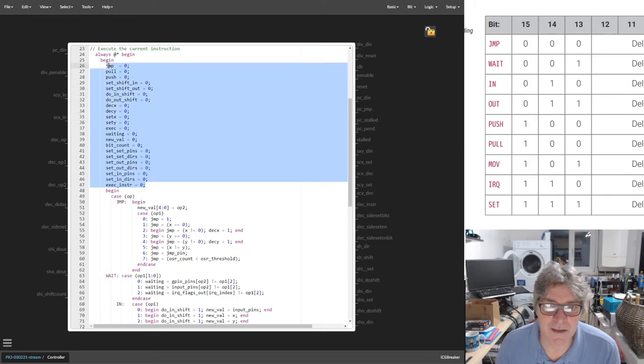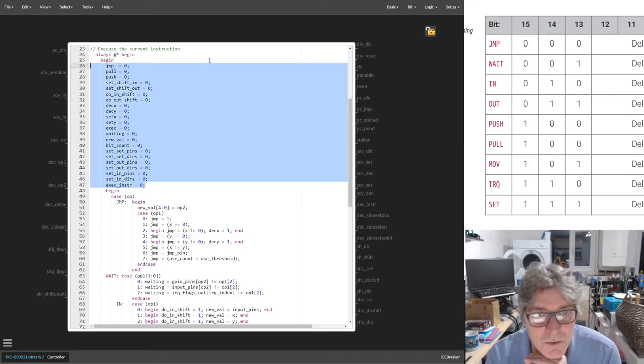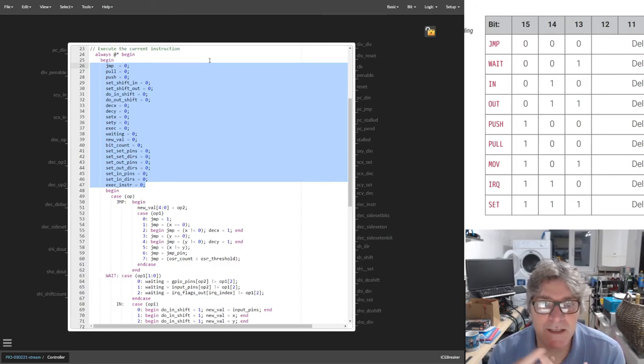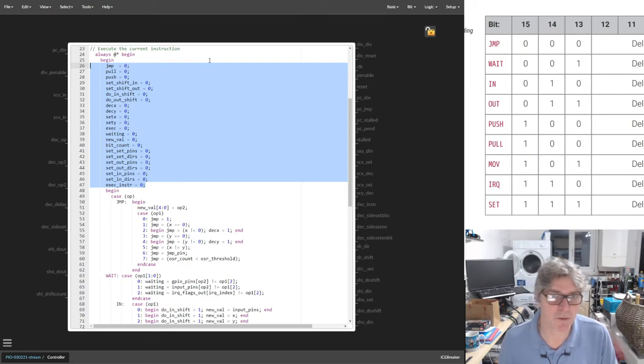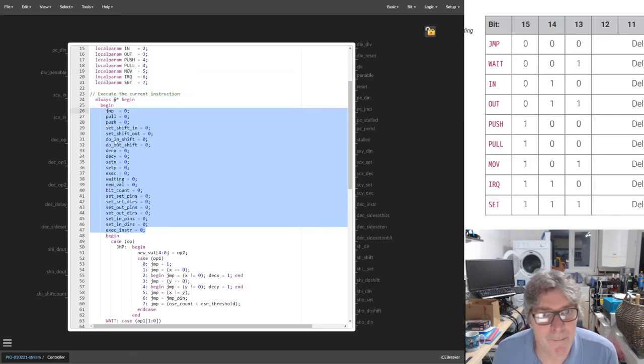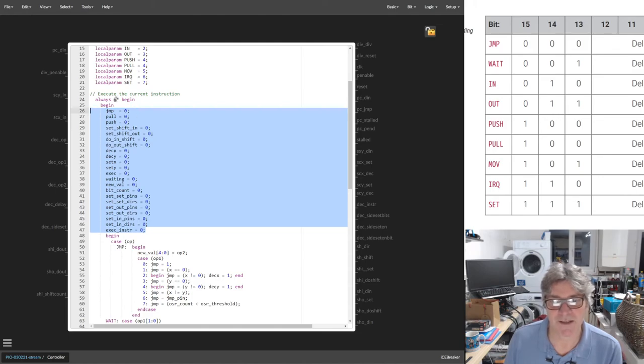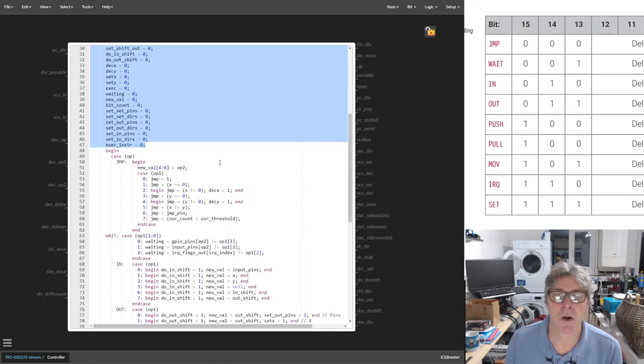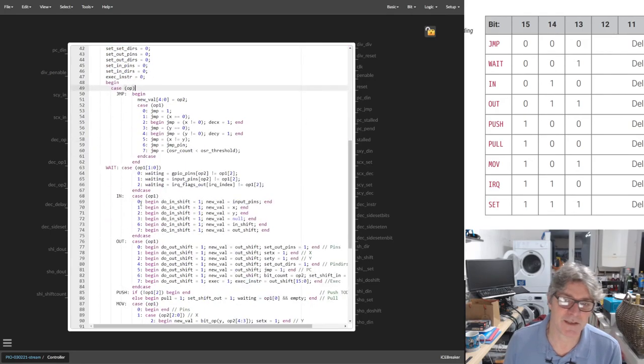If you don't include these, what the synthesis tool does, i.e. the thing that will try and comprehend your logic from the Verilog that you've written, is it will imply that you will have these signals latched. And a latch just retains the value of what it was before. So in other words, if you haven't changed the value, it will be what it was before. And all values will be zero by default to start with, if you haven't defined them elsewhere. So this prevents the synthesizer implying that this is a latch, because you're being explicit. When anything changes, these are all reset to zero, or they're set by the relevant cases on each instruction.